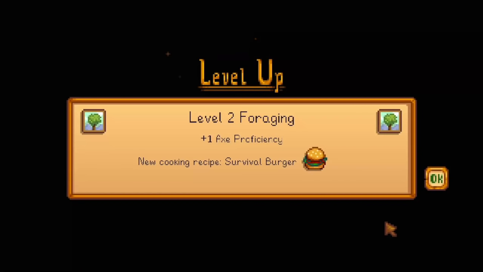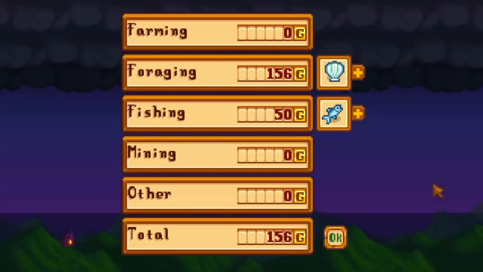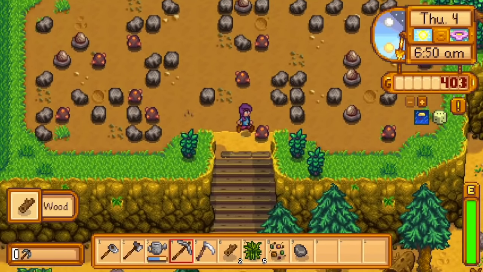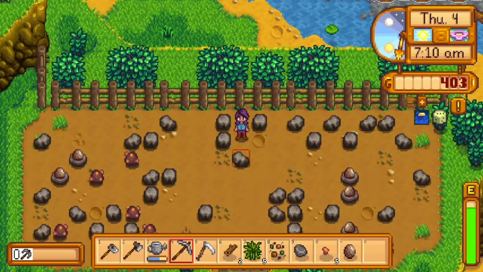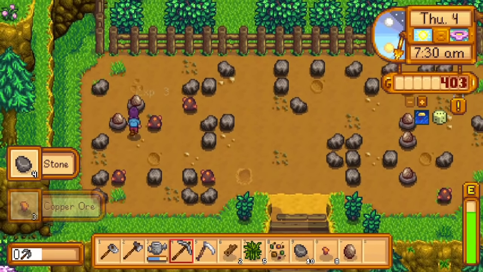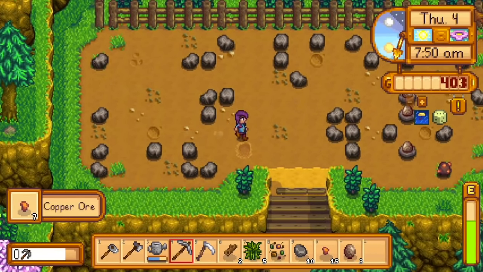And see, level up in foraging, level 2. This quick leveling up of foraging to get to tappers is, I don't know, the best strategy I can give you guys. It does help that we have the hilltop farm, because we're going to get early sources of copper without having to go to the mines. So that's what I spent the next day doing. I'm really, really close to leveling up foraging, so I've got to start hoarding copper.